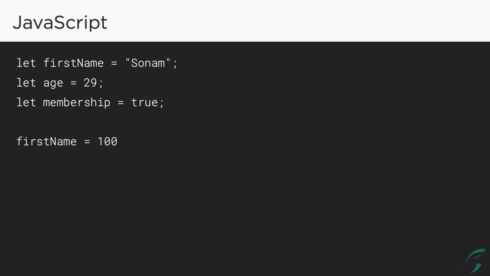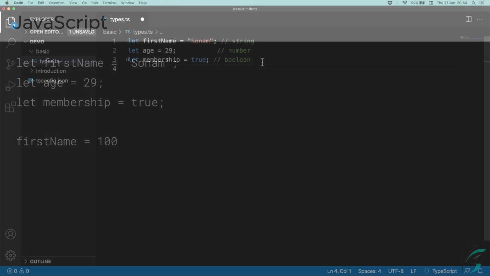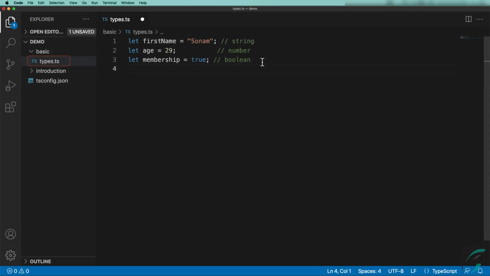Now if I define the same variables in TypeScript, so in my types.ts file, I have pasted this code. firstName is Sonam, which is of string type, age 29, which is number, and membership, which is boolean. This is what we have inferred.